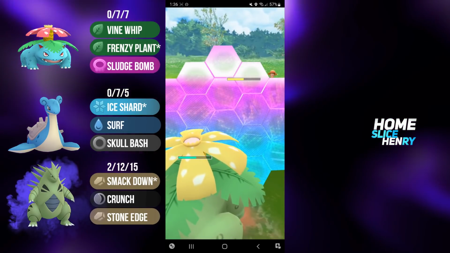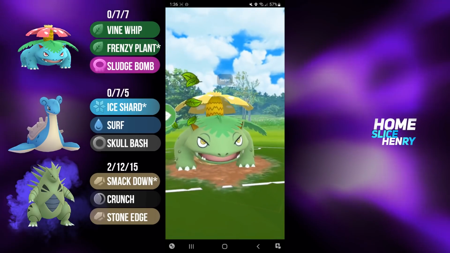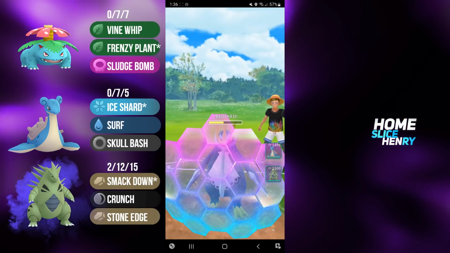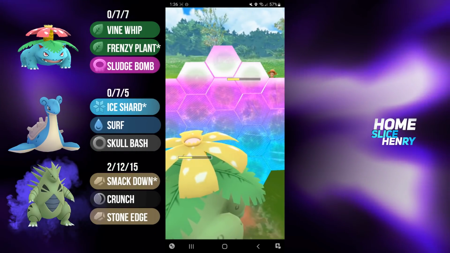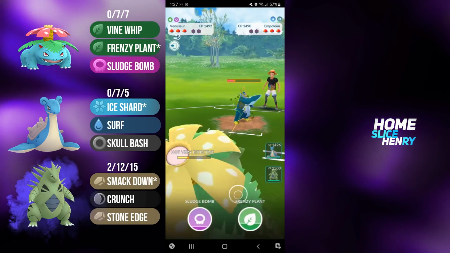They overfarm and throw just before I reach another Frenzy Plant, but at this point, the fact that they're staying in, they're probably weak to Venusaur somewhere in the back. So I am going to be staying in here, firing off the Frenzy Plant, and they double shield. So they must be very weak in the back to Venusaur. So I'm going to double shield as well, and then I'm going to fire off Frenzy Plant number 3.